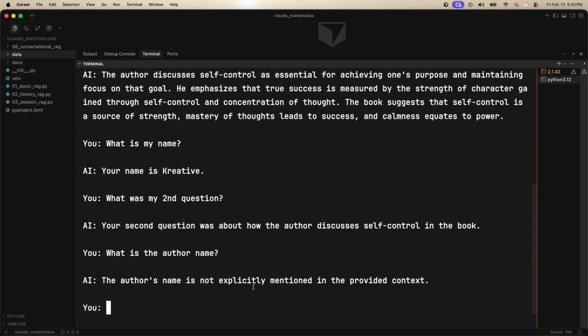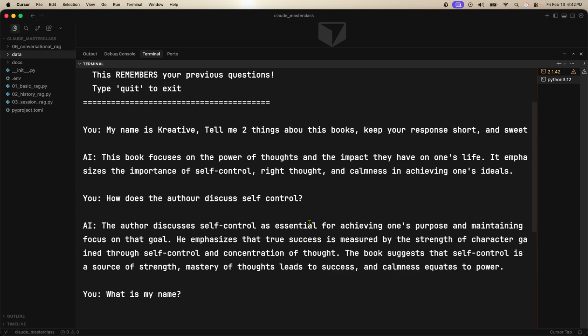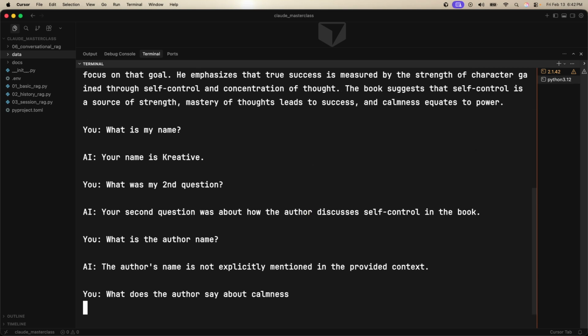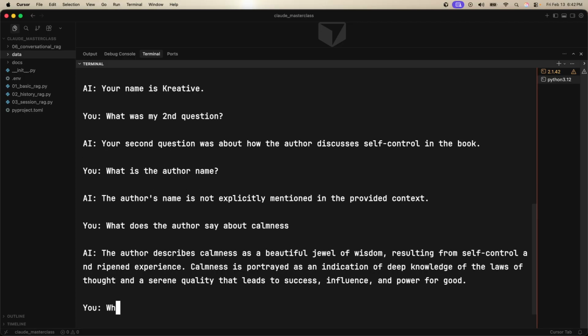Okay. What does the author say about calmness? The author describes calmness as a beautiful jewel of wisdom resulting from self-control and long experience.